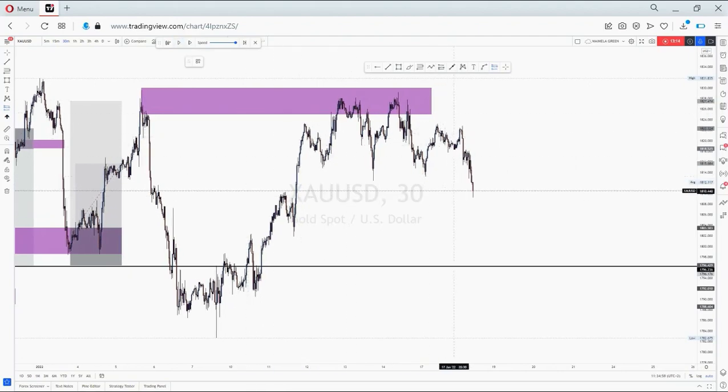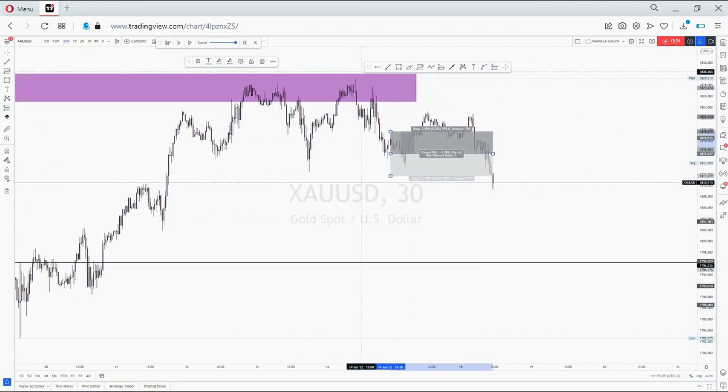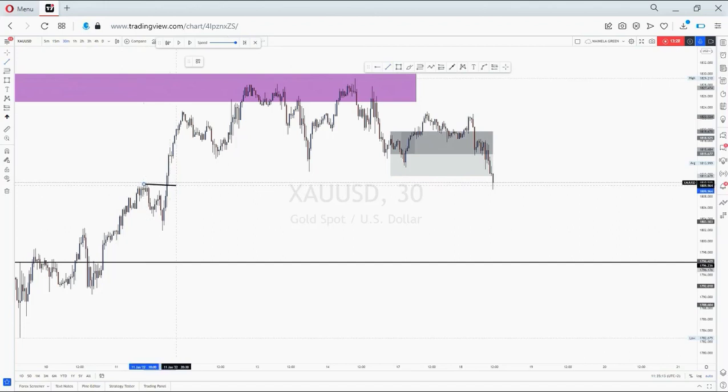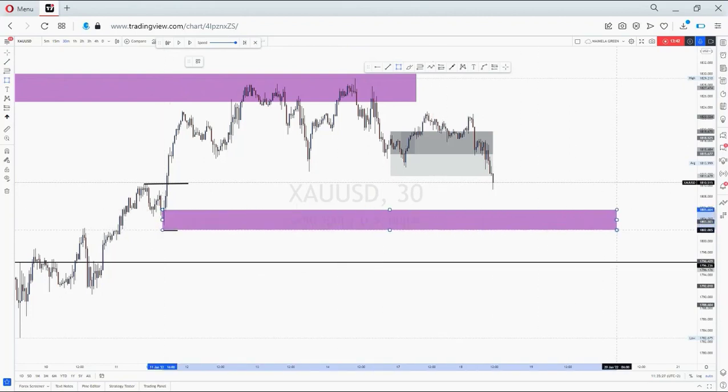Okay, as you can see, they went down after creating this shading movement here. But as they're going down, look on your left side. If you look on our left side, you can see that we have the recent break of structure here. This is the break of structure. Then this is the swing low. Then this is our what? This is our order block here. This is our first order block.